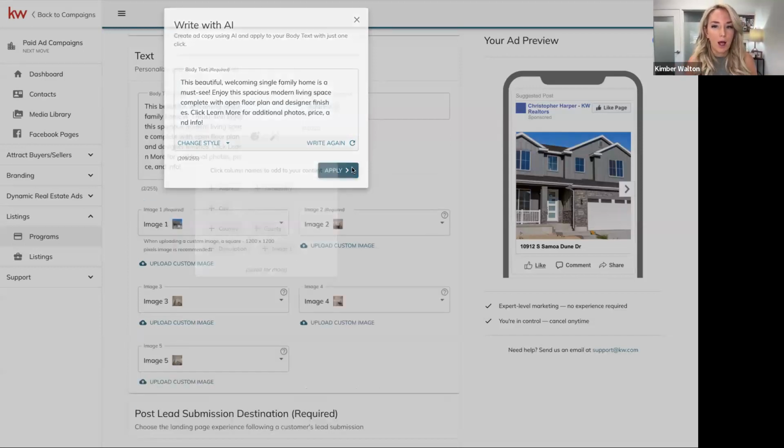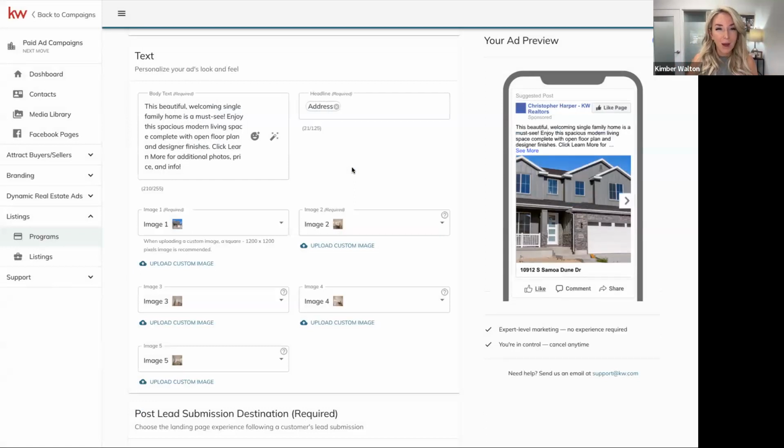Okay, I'm going to go click apply just to see what that looks like. It might look too long. I might want to reduce it. So first of all, what I would change about this, after I click apply, it says click learn more for, and then I have to go click see more.